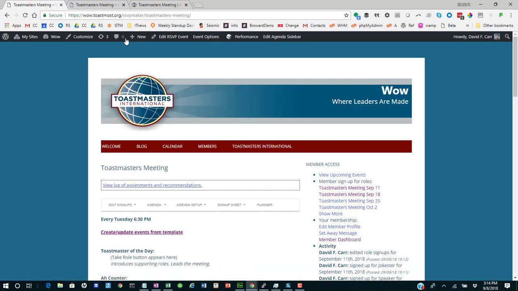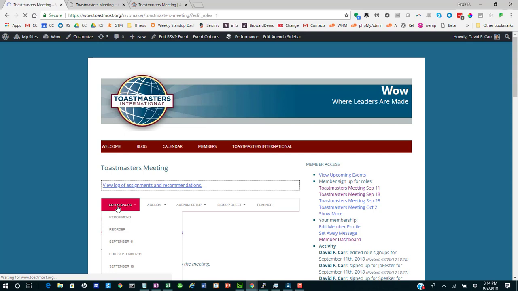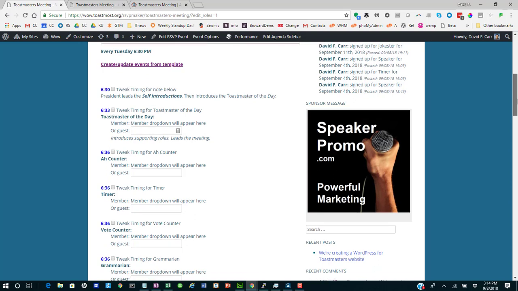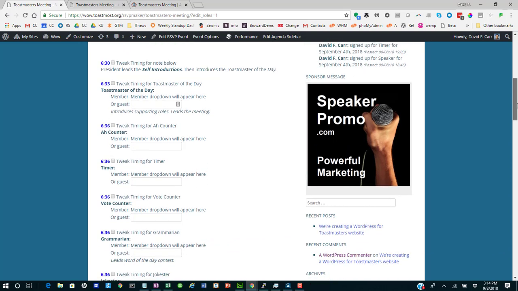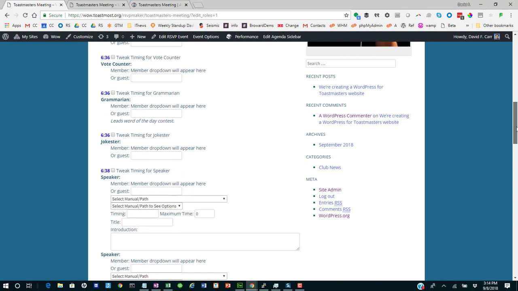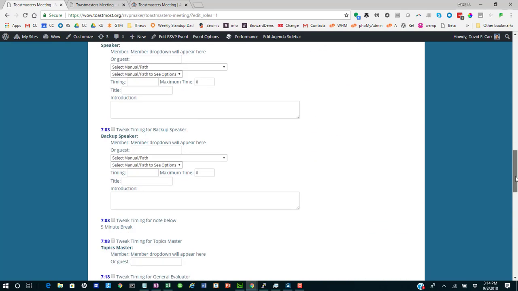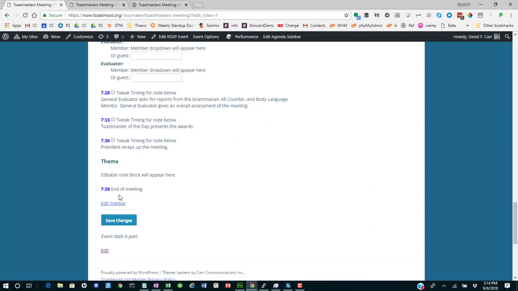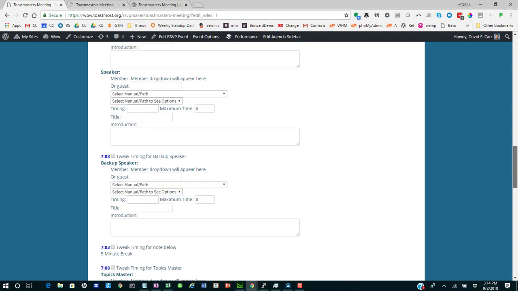And we could go through and change the minutes allowed for each of these things. Might actually find it easier to go into this edit signups mode when viewing the template. And when we scroll down, we see those projected times. And if we go all the way down to the end, we can see that actually our meeting is running a little bit long. We've built in too much time for too many things. So if we want to keep it to a 1-hour meeting, we need to tighten things up someplace.